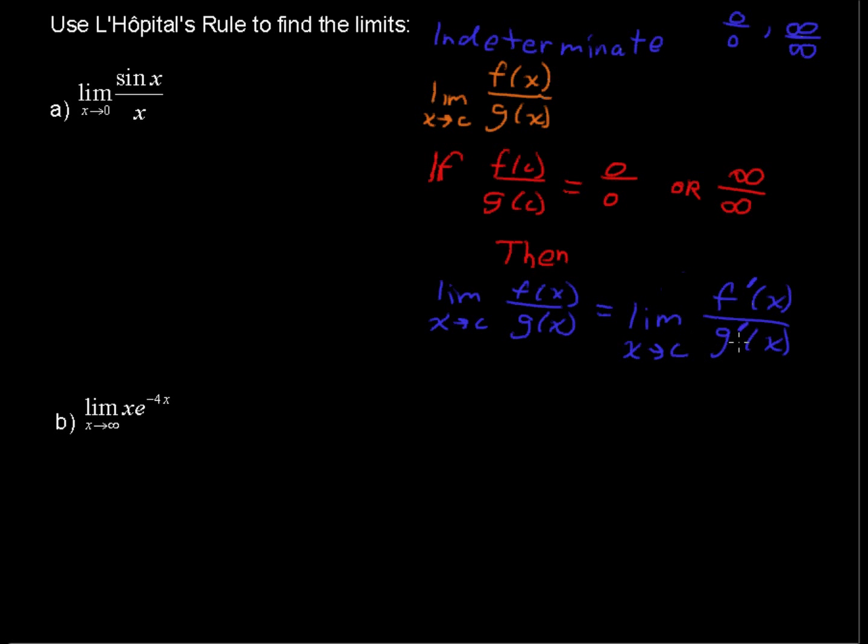He says it works. We take the derivative of the numerator and the denominator. There's actually a very elegant proof to this. But anyway, we take the derivative of the numerator and the derivative of the denominator, plug the number in that we were originally taking the limit of, and we can get it. If we had an indeterminate form before, guess what? This solves it for us. And it may not on the first try - we might have to take a second derivative of the numerator and denominator. But here we go. Let's try it out.